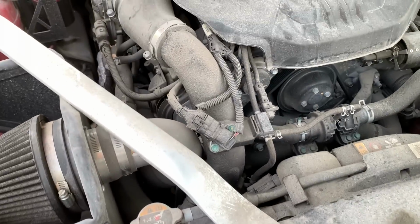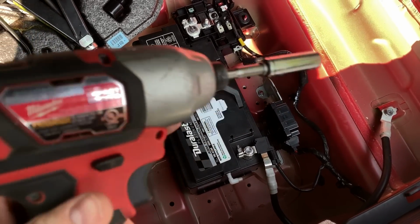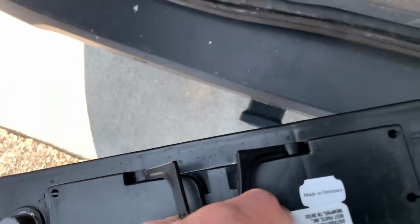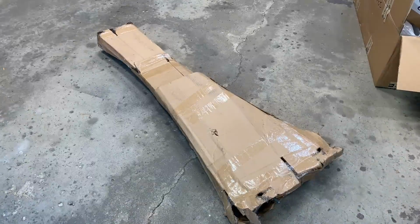That sounds awful. Sounds a little whack. Battery's already junk. I tried throwing it on the charger, but we're gonna go out and get a new one under warranty. The other one would not hold a charge, so we just ended up getting a new one. To help fix that, let's open this up, throw it on the car.